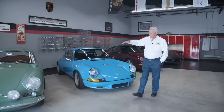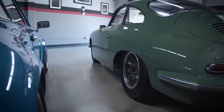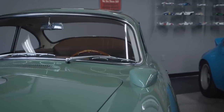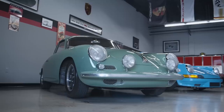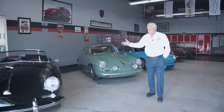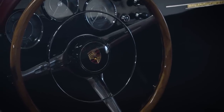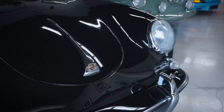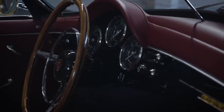This is a 356 Outlaw. It has about 245 horsepower, just a wonderful car to drive, all updated, aluminum doors, a lot of fun. And then the 356 Roadster — there's the Speedster and a Roadster. The Roadster has crank windows, higher windshield, a little better for a guy like me. This is a wonderful car. I bought it from Bill Fellhoin — beautiful restoration.